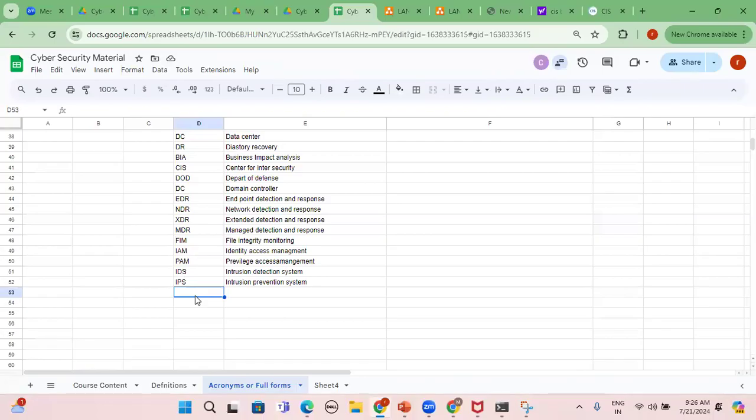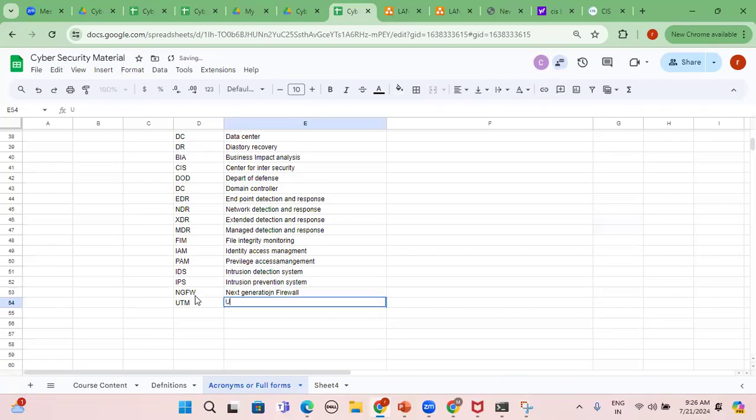Next one is NGFW. NGFW full form is Next Generation Firewall. The current generation of firewall, whatever we are using from 2016 till date, is called Next Generation Firewall. Prior to that, we had UTM.